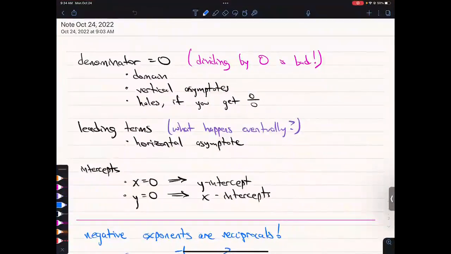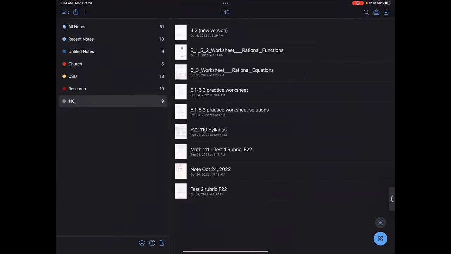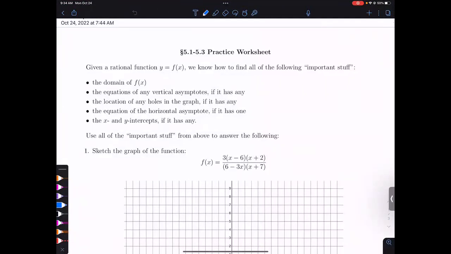Sorry, I don't remember where I'm trying to go here. So doing all of that with this function, you can pick all this stuff out, right? It's got vertical asymptotes at -7 and 2, I think, right? Walking around, it looked like everybody pretty much got to where you needed to be on this.